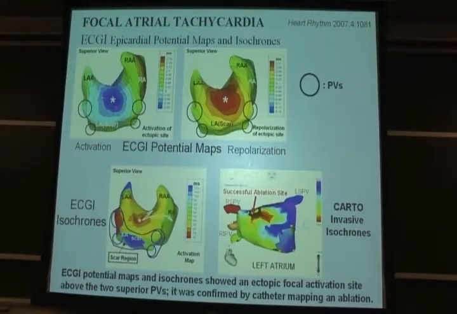And then that was also verified during repolarization of the atrium, where you see exactly the same pattern, but with reverse polarity, as expected. So that confirmed the location. And here are isochrones, or activation sequences. These are potentials. These are activation sequences. And you see earliest activation, again, at the same location. So all of these are confirmatory as to the location of this thing.